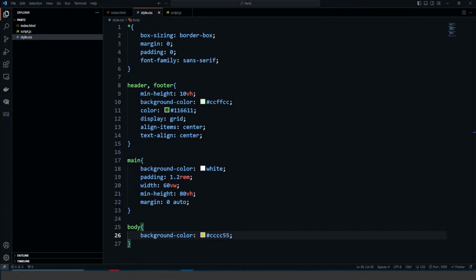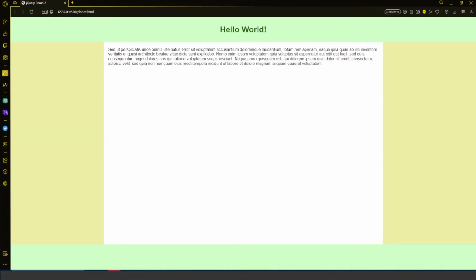Or let's go something even lighter, just so it's not as bright a yellow. And I might even want to take this blue up a little bit so it gets closer to white, like the green parts. So we just have a nice green and yellow color combination here. Very simple, just a standard website template.